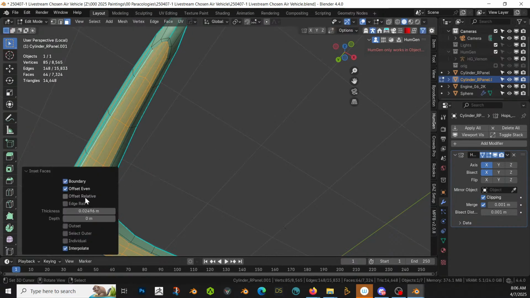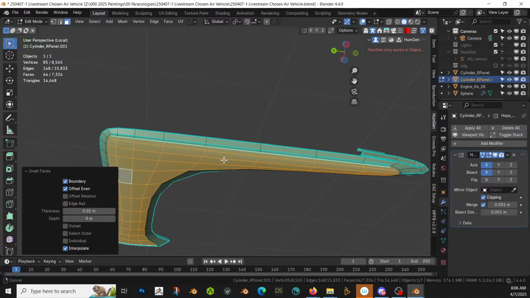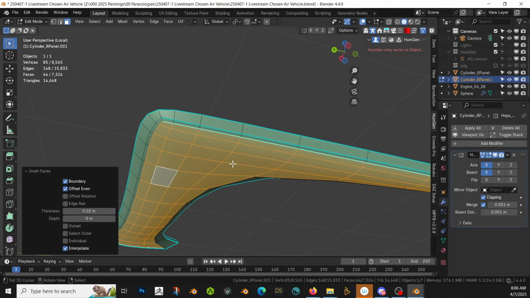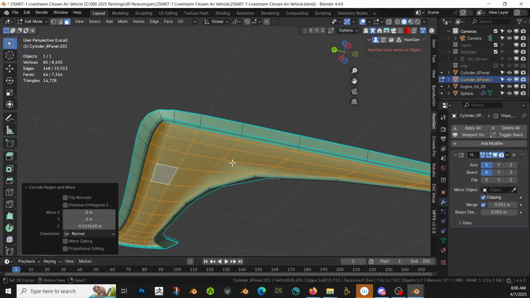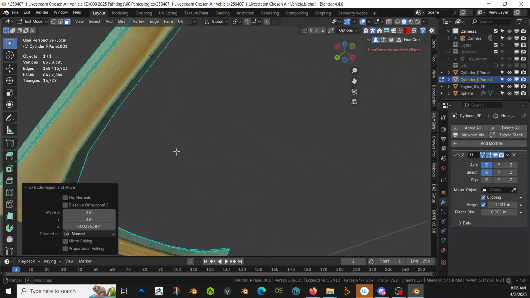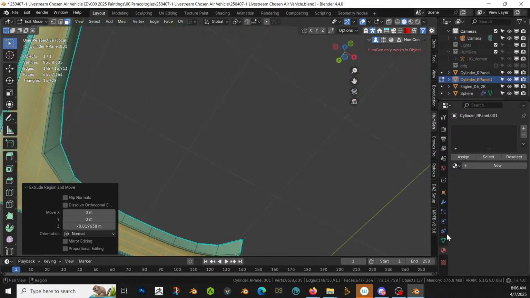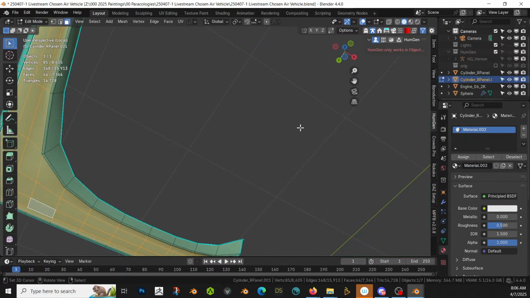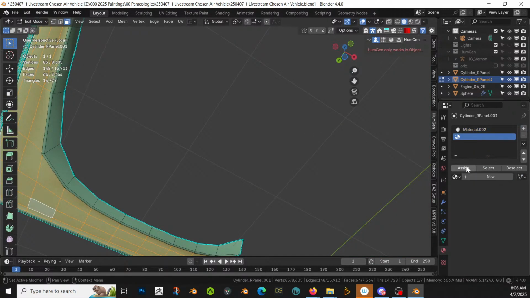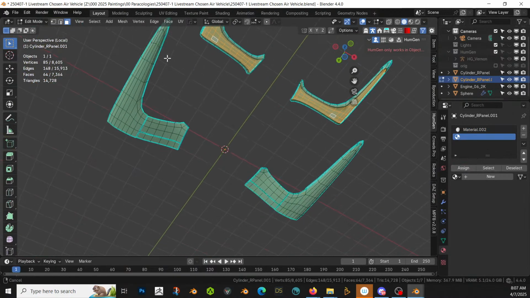We're going to go in 0.02. Okay. And then we're going to go E up. Yep. Yeah, interiors are usually not worth it. That is absolutely true. They're almost never worth it.